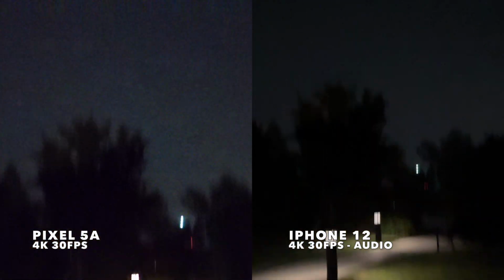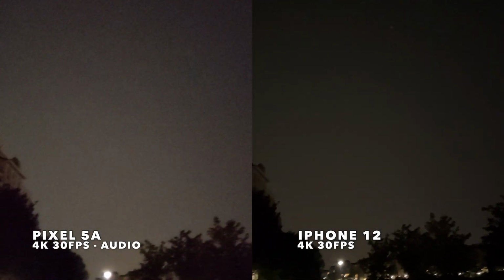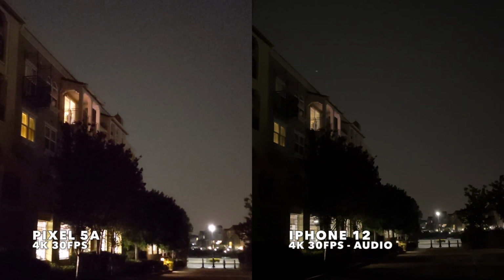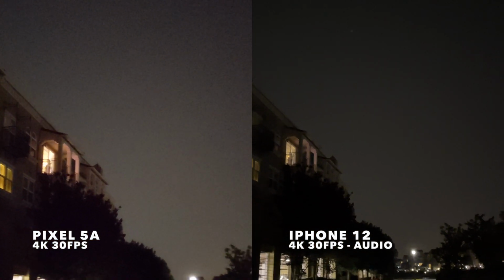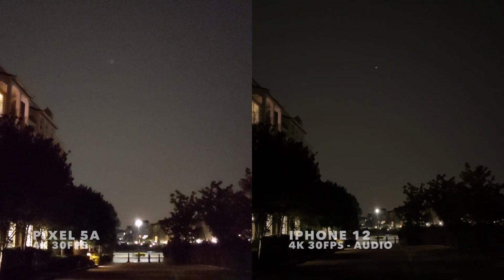And I'll pull up here and pan up into the night sky so you can see what that looks like. And like I mentioned, there is light pollution, so it's expected to get some noise, but both of these are definitely brightening up that sky. And it is a bit grayish because we're having some of these wildfires here in California, and it's kind of trickling down here. But we'll pan over here into this darker alleyway, a mixed lighting situation, so it's not completely dark, but you got some light, to give a feel for what that kind of looks like here in low light in 4K 30 frames per second on each of these phones.